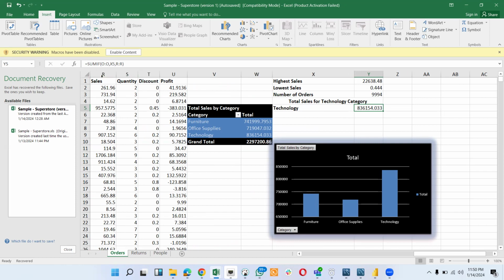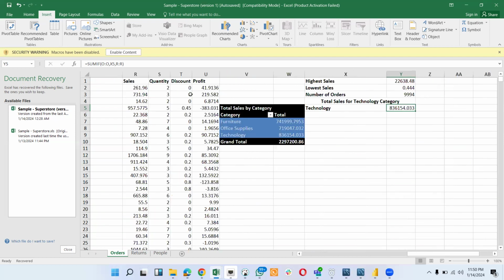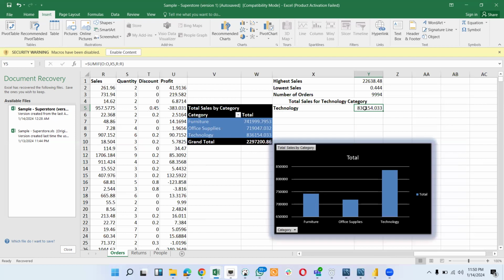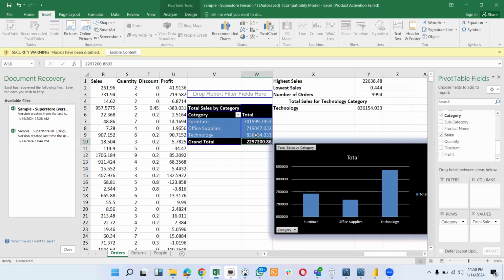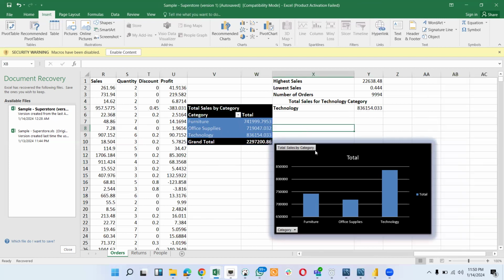That's why it's the sum of sales for every occurrence of technology on the category column. And to double check what we've done, we've already done a pivot table that has given us the total sales for technology. We see we have the same value. So that means we're actually right.